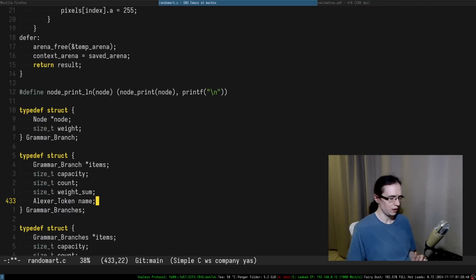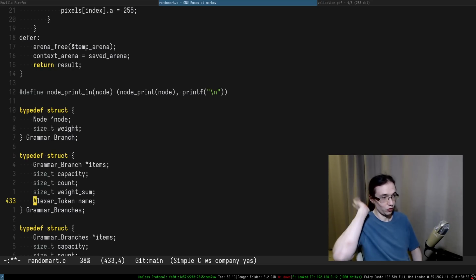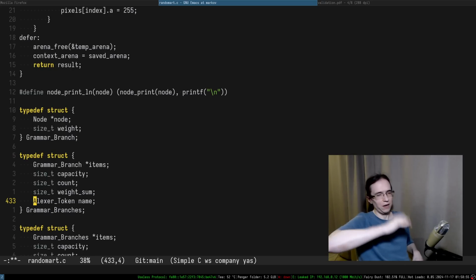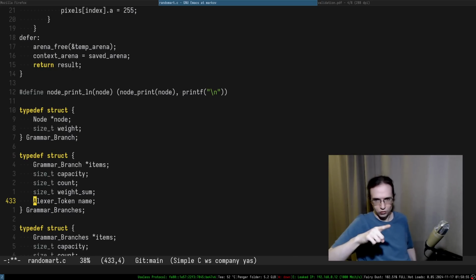So it's going to contain the sequence of characters that you need to compare with an actual ID and stuff. And it also contains the location, right? So that's one of the cool things in here, is that if some sort of error has happened, you have the location of the definition of that rule, right?